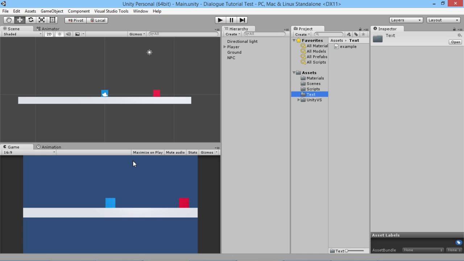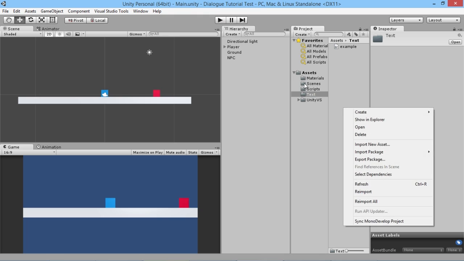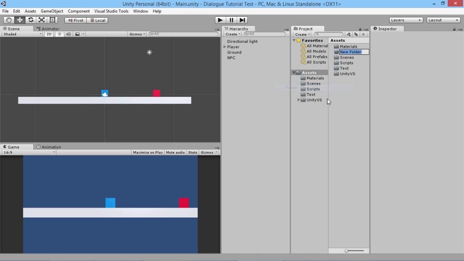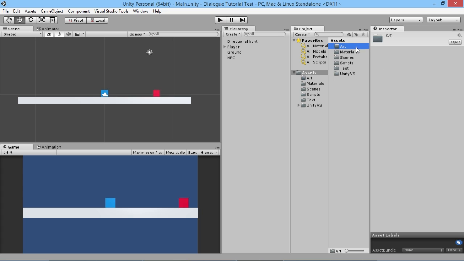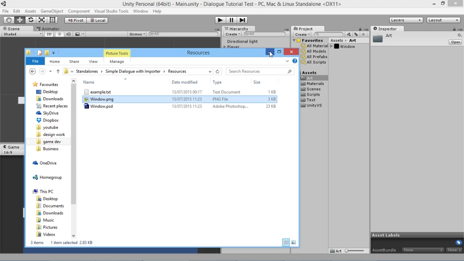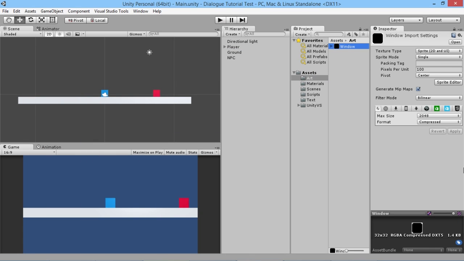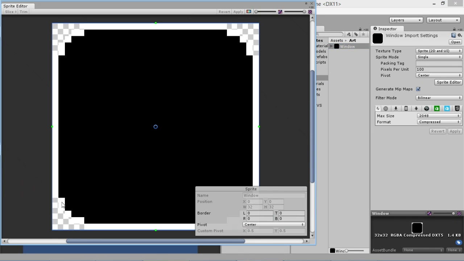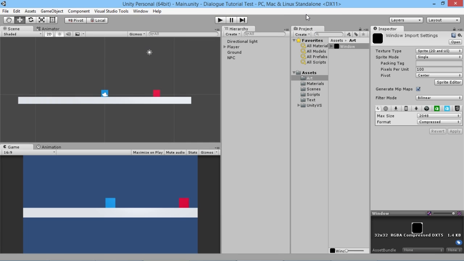And another thing that we're going to need is the frame that our window makes. So we're going to create an extra folder again. We'll just call this our art folder. And into here, I'm going to drag this file that I've made, which I'll link to down below in the video description. So all this is, if we just pop in the sprite here, it's just basically a very simple little pixel arty kind of box with a little bit of a corner round edge. Just a basic little box that we can use for our text box.